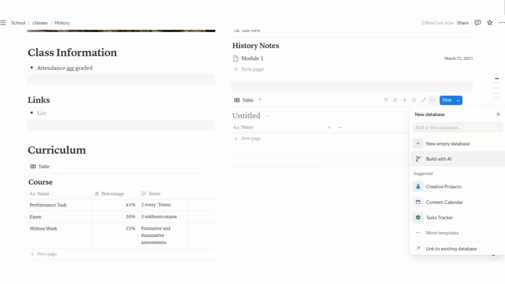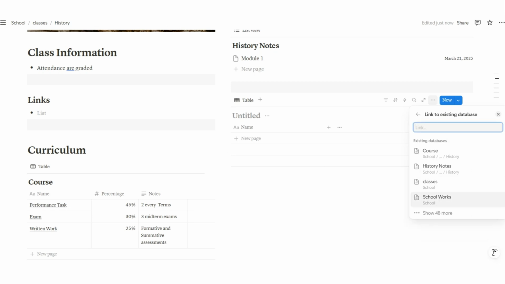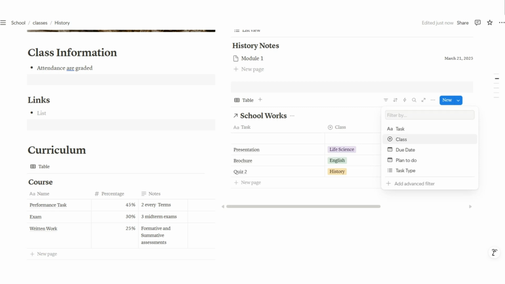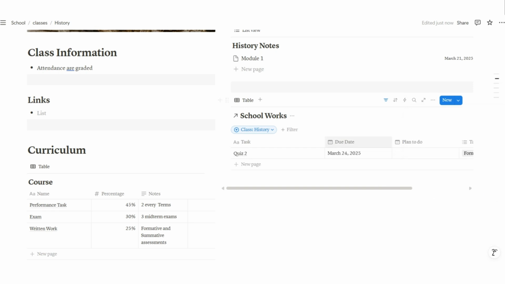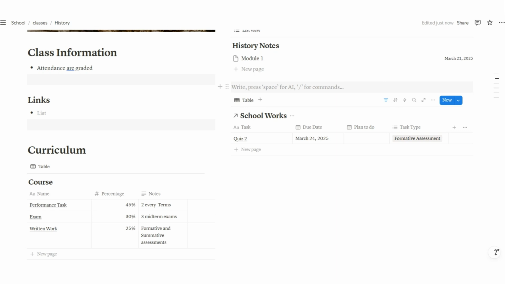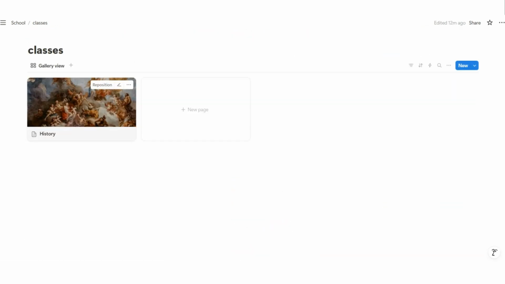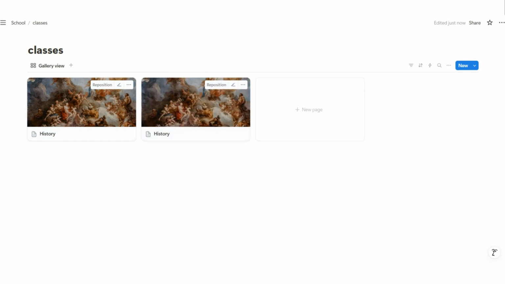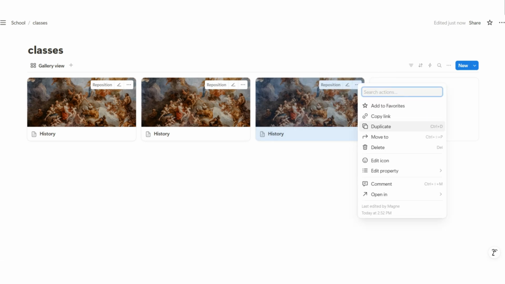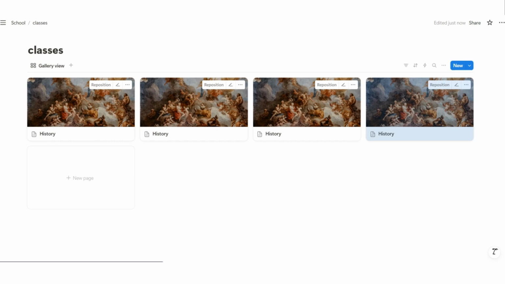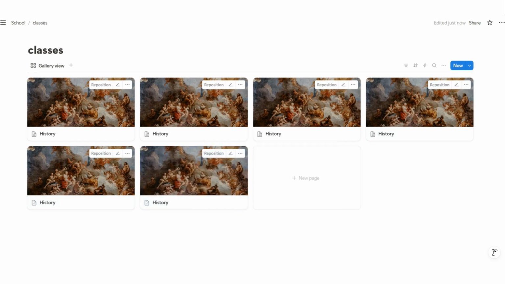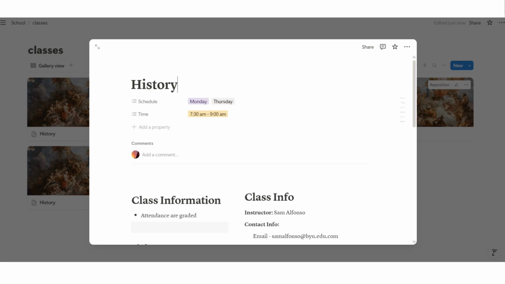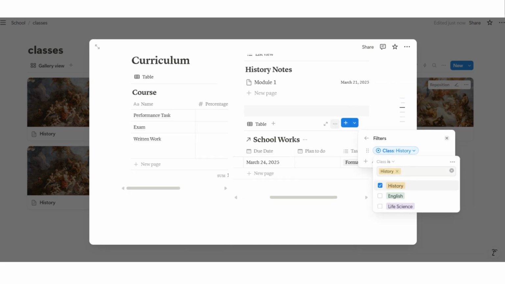Now let's add the filtered to-do list for this class. Just duplicate it and then edit for each of your classes. Make sure that your to-do list is filtered based on specific classes.